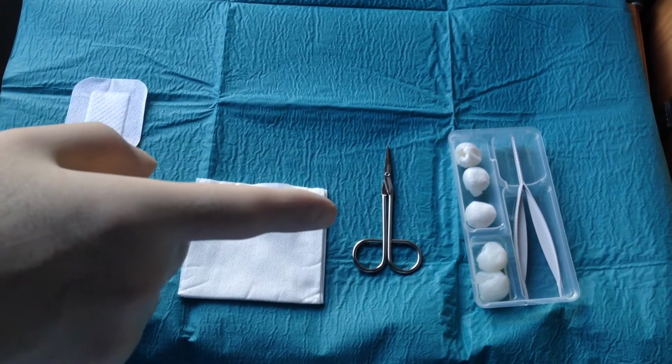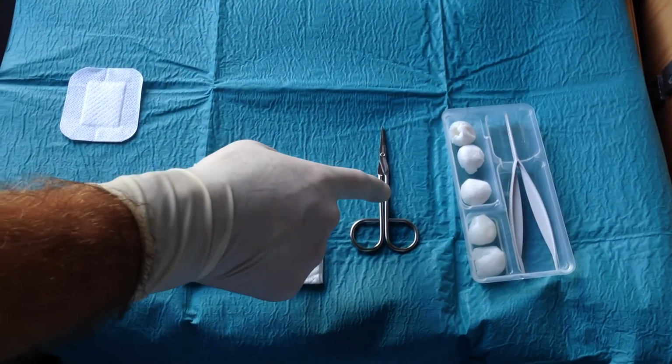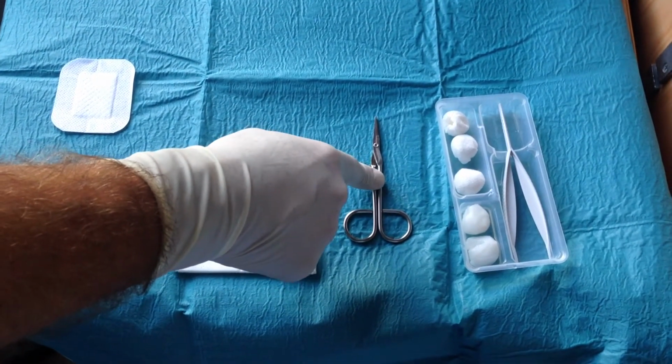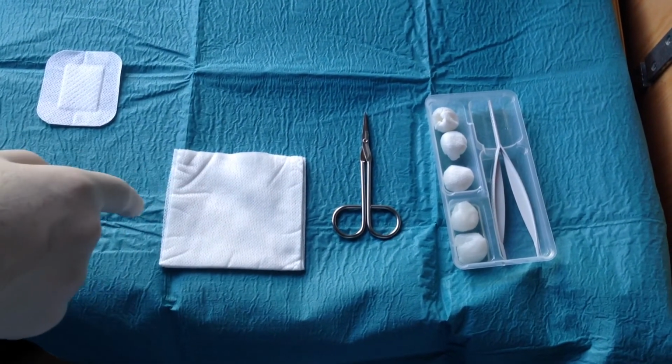To remove the midline and SecurAcath fixation, you need some cleansing. Maybe you need a scissor to cut the SecurAcath in two pieces, and you need some kind of plaster for afterwards.